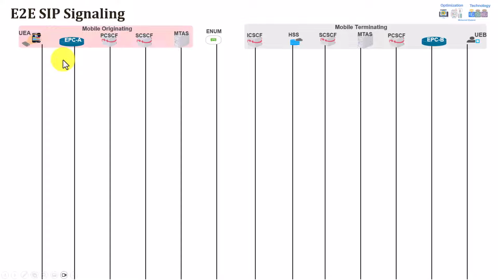So the first thing the user will usually do, he will send the 7 byte message, and this 7 byte contains two important pieces of information. It will be sent first from the mobile originating to the proxy CSCF, which is acting as the first point of contact. This includes first of all the media type, which, for example, indicates that I'm doing a voice call, not a video call, and also that my codec is XYZ, for example, and this is called the SDP offer. My SDP offer is voice call plus this is my codec type.